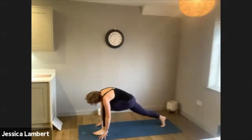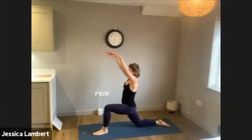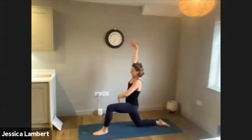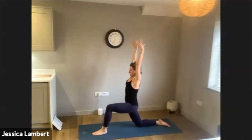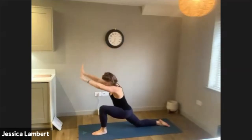Turn and rest the right knee. Reach your arms up, lift up. Loads of space through that right hip, so you're constantly trying to pull upwards, not just sinking downwards, we're thinking lift and height. And then take both hands down to the floor.